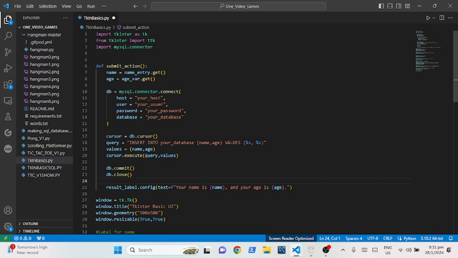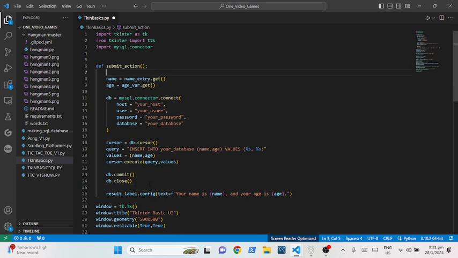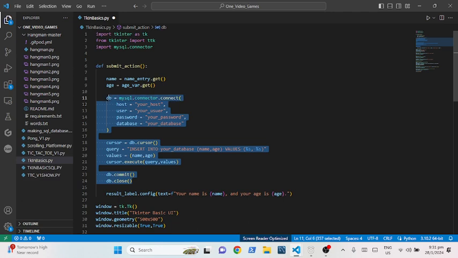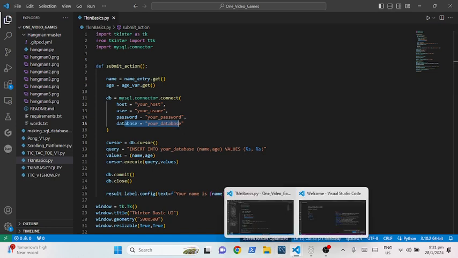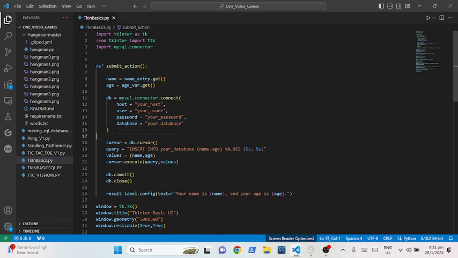For this video, you are just going to need to copy this code with this import. Obviously, if you want to put it in a MySQL database, you need to have MySQL installed. You have to have your host, a user name, a password, and a database already in, which you will all do in your setup. Then this over here is just for your connection and putting it in your database.